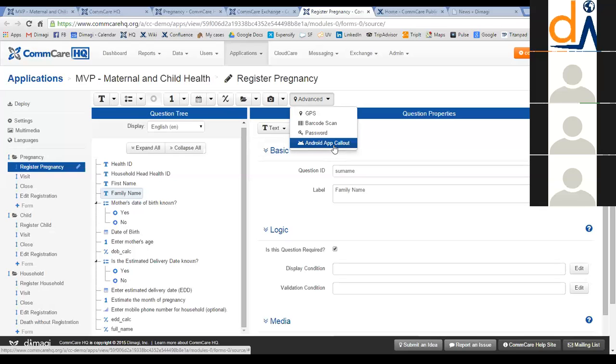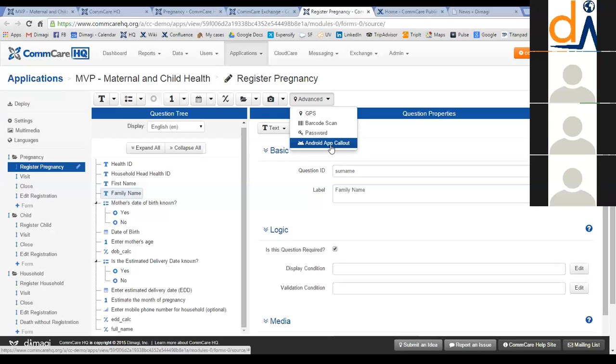And then we can also use this thing called an Android app call out. This is used for several different projects that we have, and this just allows you to customize ComCare a little bit more. Some great examples of this are in Mozambique with the Malaria Consortium. We added a timer for doing respiratory calculations for children. So a big green button pops up that says start. And every time the child takes a breath, they tap the big button, and it times it for, I think, 60 or 90 seconds, whatever it is. And then it stops and spits out a number for the child's respiratory rate, and ComCare takes that number and adds it to their case.